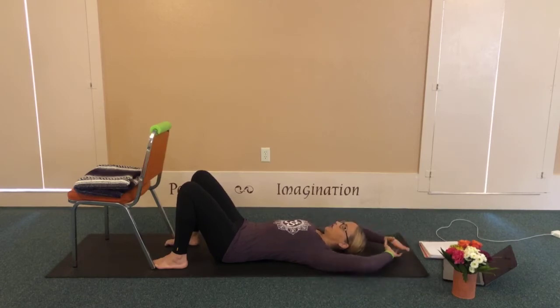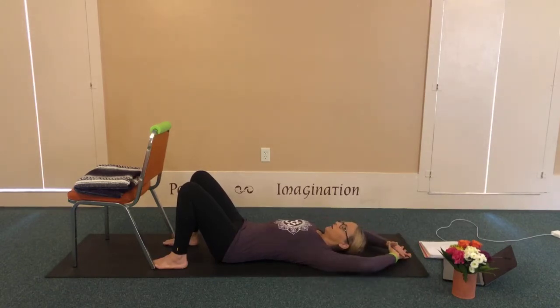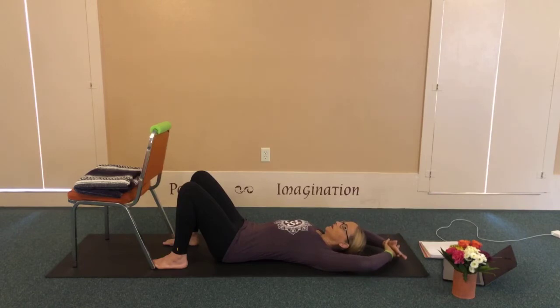Up and touch and down, that's four. Up and touch and down, that's five. Up and touch, and down at six, up and touch, and down at seven, up and touch, down at eight.